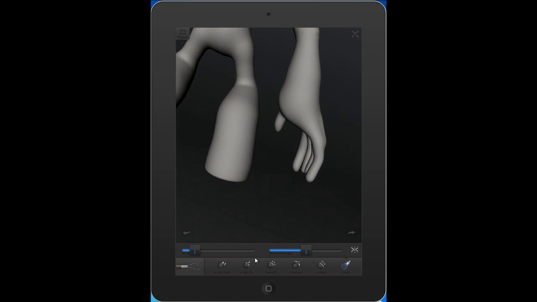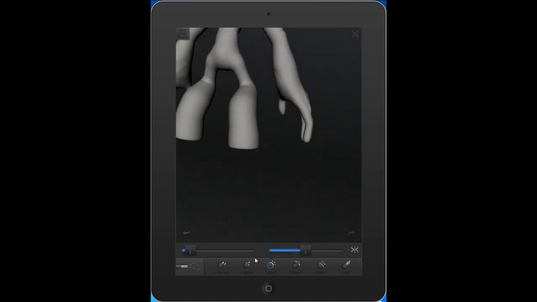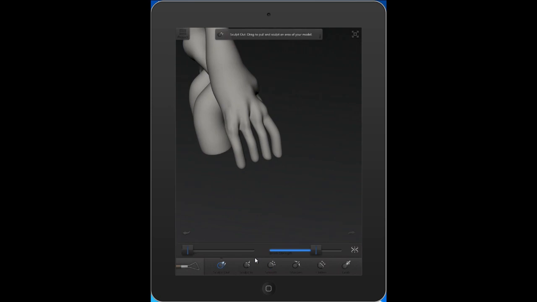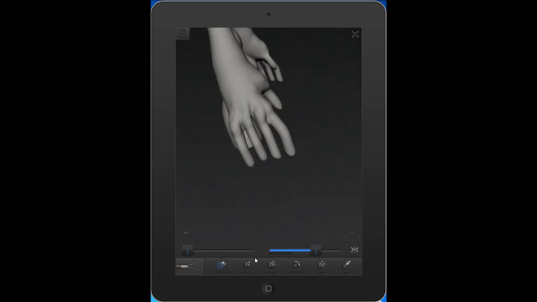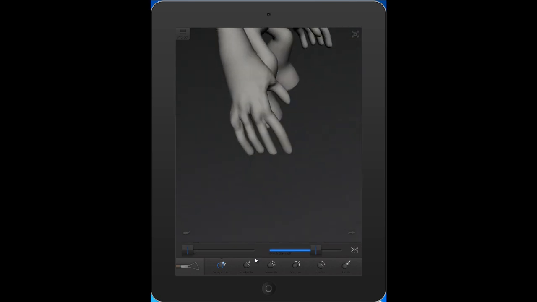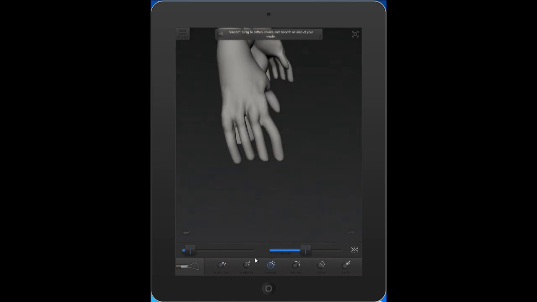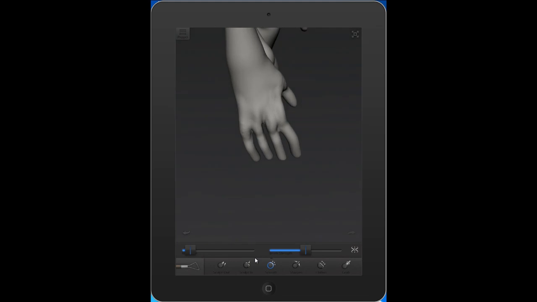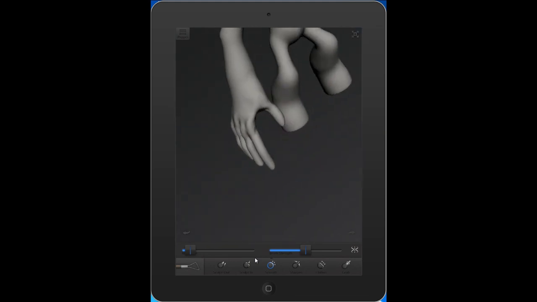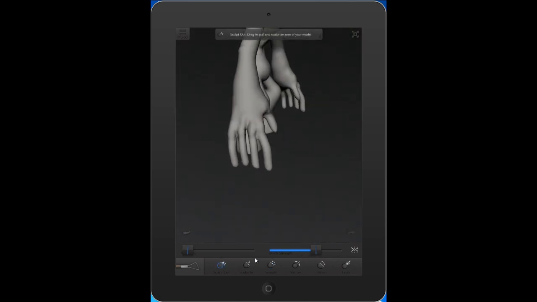A little bit of background: dabbling with this came about because I don't have a hell of a lot of time at home to do my own personal work, and it sort of irritated me that I couldn't really sculpt on the go. I mean, a laptop is a lot to carry around, and having discovered this app, I tried it in the Apple store, and then did go and get a new iPad in order to do it, and I've got to say, it has been brilliant. I have done so many more of my own creatures on the commute to work, basically anywhere where I can fit it in.